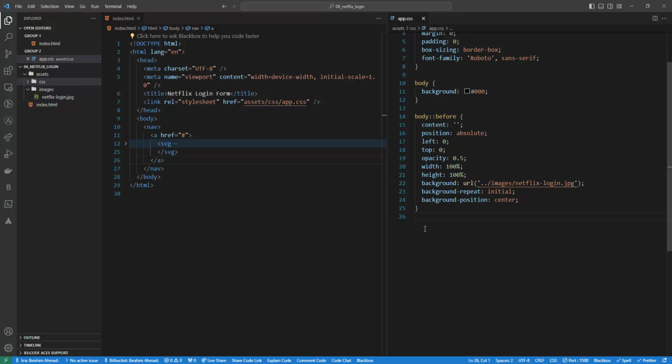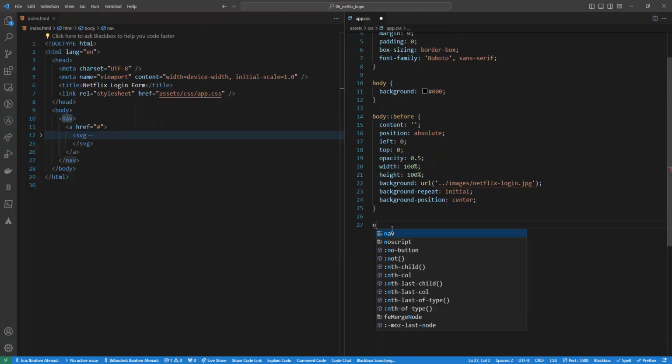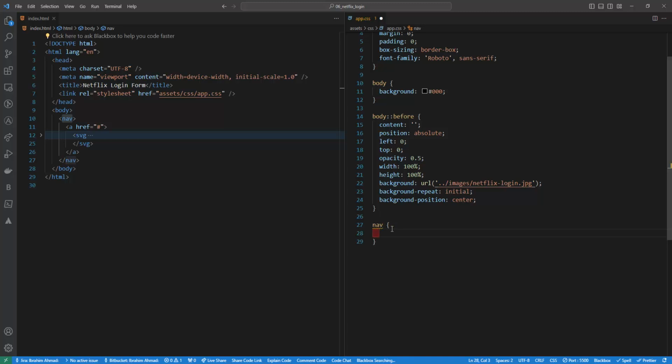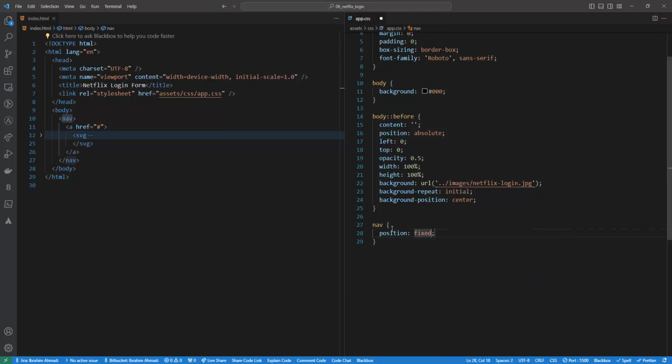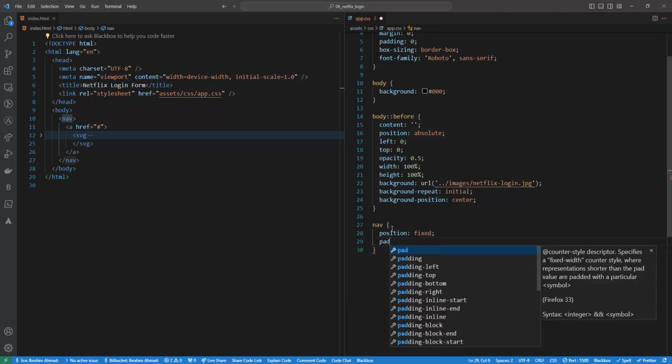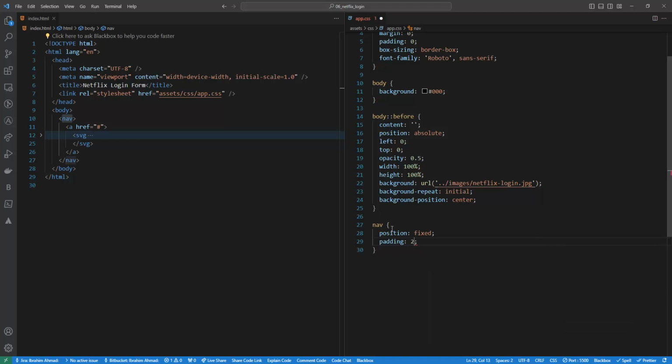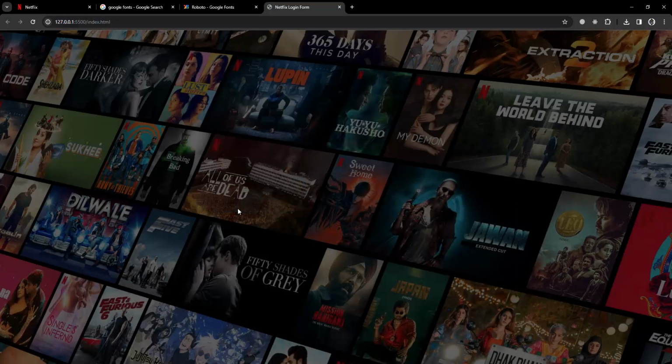Can you see I have used the nav tag? Let me close this Explorer from here. I'm going to do the nav tag, and for the nav the position is going to be fixed, and after that I need some padding. Padding is going to be 25px top and bottom, and left and right, that is going to be 60px. After that I need z-index here, that is going to be 1. Let me see, do we have any change here? Let me inspect this.